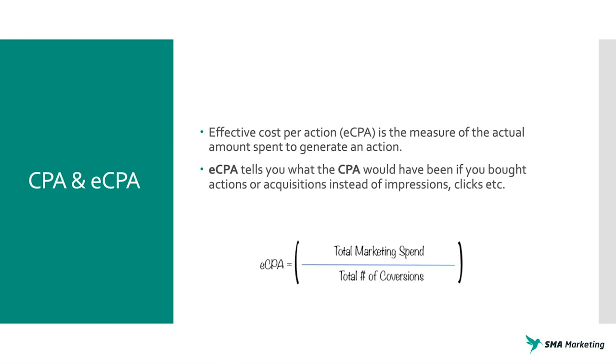So it's really important for you to understand the cost per action, cost per conversion, because this is going to allow you to know whether or not you're getting the results that can sustain your business. If you're heading in the wrong direction for too long, your business is going to go under.